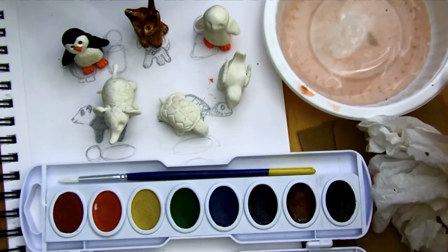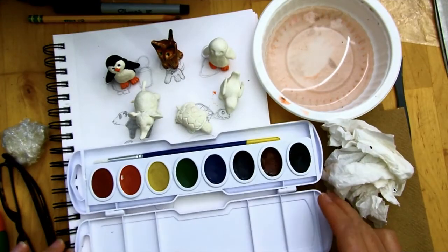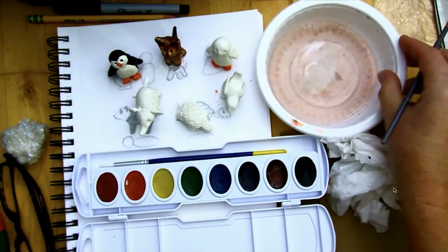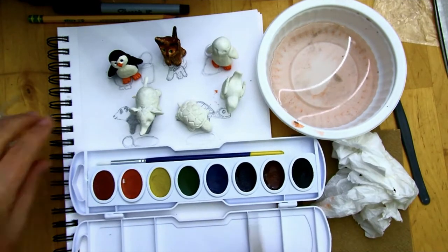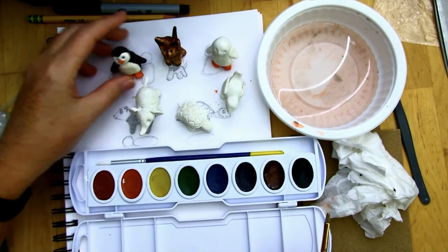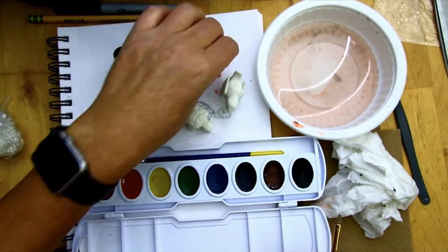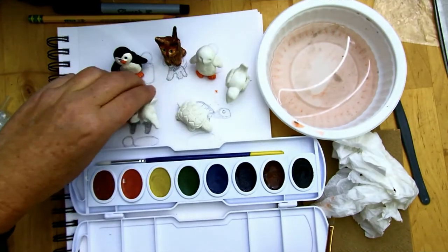You have a container with water. Okay, you have a container with water. So this is my setup. I've got my little animal that I'm gonna paint. I've got my water here. I've got my napkins, all right? And I've waited long enough that my animal is hard, okay? If it hasn't become hard, then you need to wait.